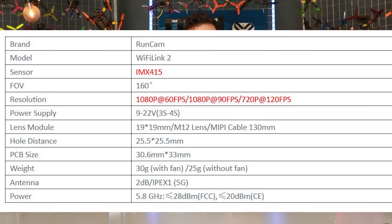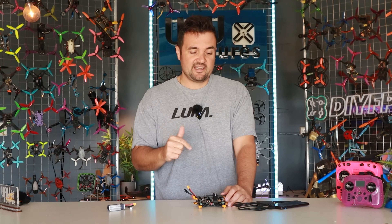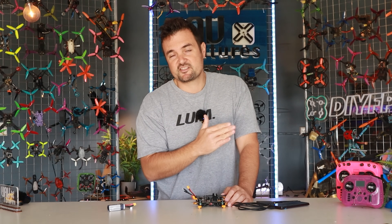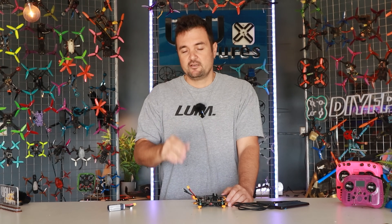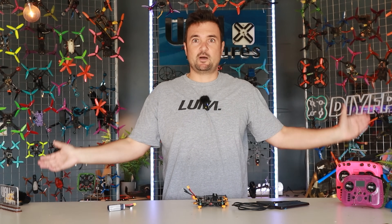I'm not saying it's going to be superior or better, or that this is the way you should fly this system. All I'm saying is I like that we have that option. Now I'll put the voltages and actual stats on screen. This is the open IPC one. We're going to get out to the field — you're going to see my flight and Stickman Steve's. Let's go do the fun part now — fly it around with the WiFi cam from Runcam.